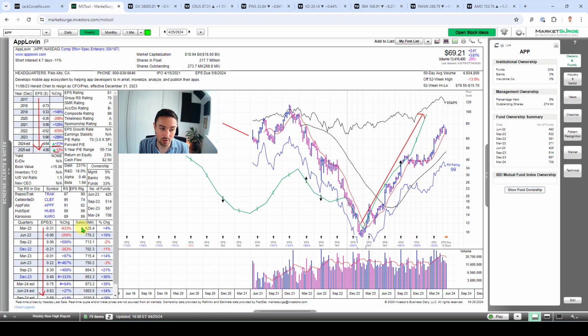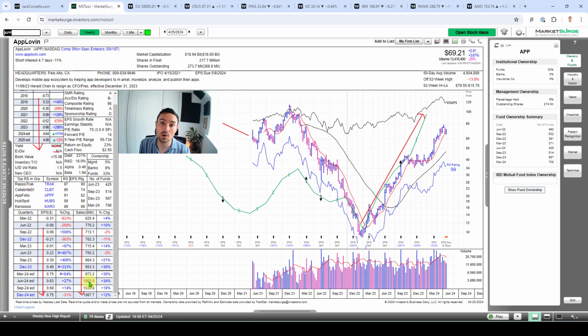Take a look at the sales growth. Ideally, you want to see sequential growth in terms of the sales. So take a look here. The sales on a quarterly basis 8 quarters ago were 625 million. Not bad. But now look how it's gone up to 953 million, and the sequential growth quarter over quarter. And then the estimates are for it to go over $1 billion in quarterly revenue in coming quarters. So think of the growth there.